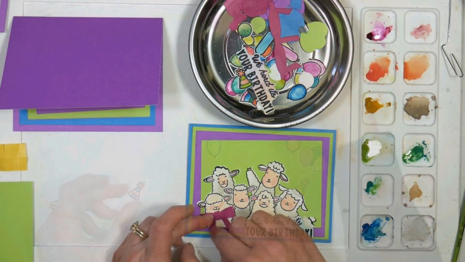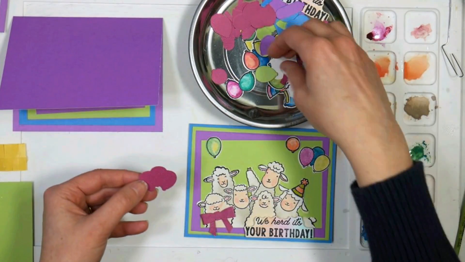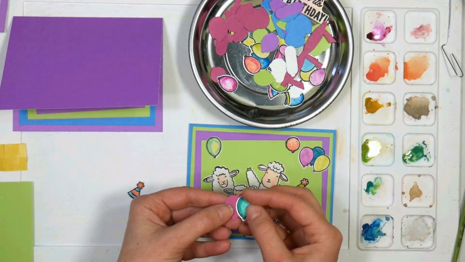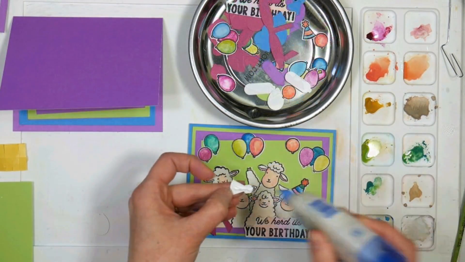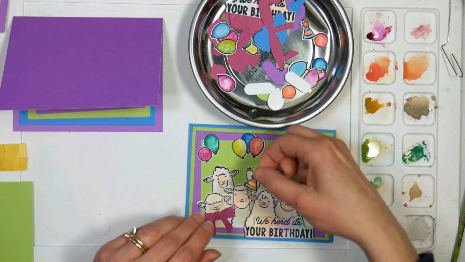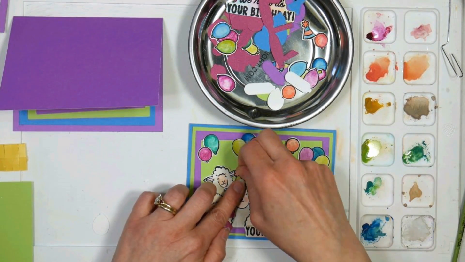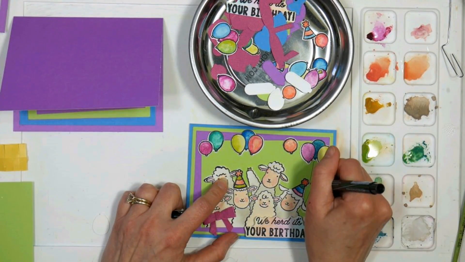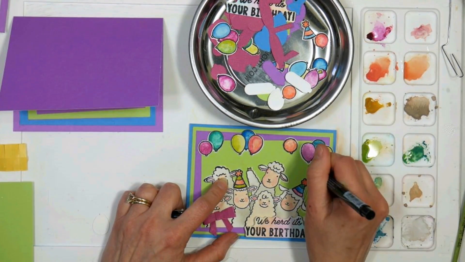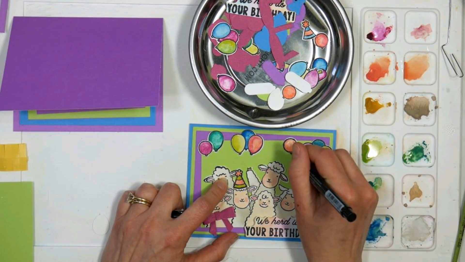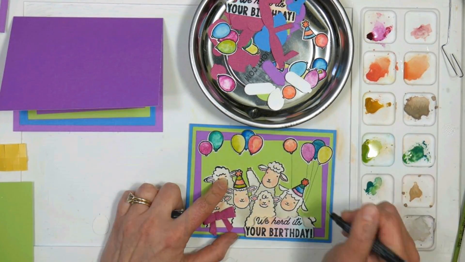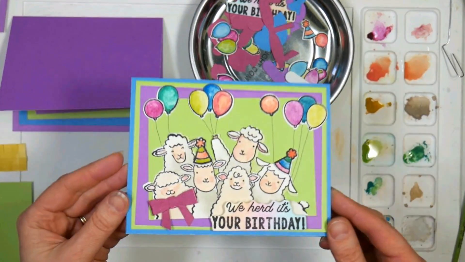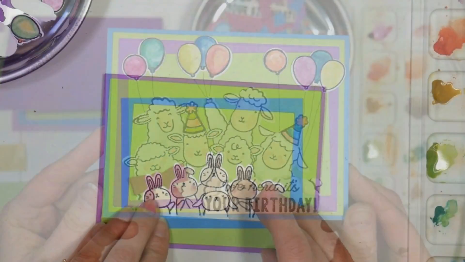Most of my tips come from making mistakes quite frankly but we all make them and who wants to recut and restamp and recolor a whole thing. These bows were adorable. I used that on one of the sheep because I thought it would be cute for the sheep to have a bow and then I embellished some of the other sheep with the cute party hats from the kit. I also added a bunch of balloons that I watercolored and then just used a black pen to draw some strings down to the sheep's hands so it looks like they're carrying the balloons at the party. I thought this was a really cute and fun card and it would be really delightful for anyone of any age to receive.